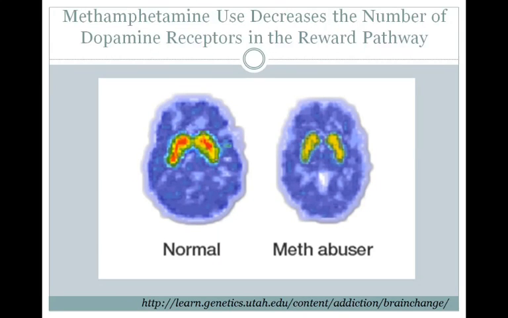Long-term use of meth can cause plasticity in your synapses. If you look at dopamine receptor levels in the dopamine reward pathway from a normal brain compared to a meth user — where color coding indicates receptor density with red being highest — there are many more dopamine receptors in the normal brain. This is because overstimulation of the dopamine receptors on the postsynaptic neuron causes them to be internalized, lowering receptor numbers below normal. This is an attempt to regulate the amount of stimulation going through the dopamine reward pathway, similar to what we saw with homeostatic plasticity.